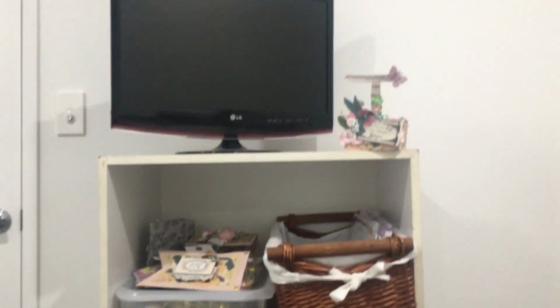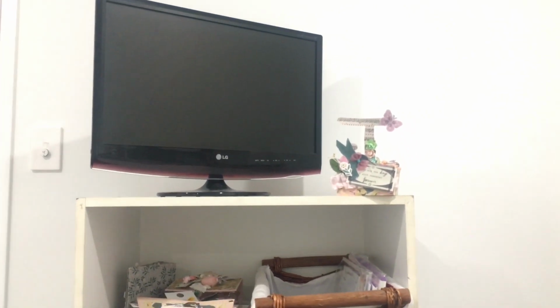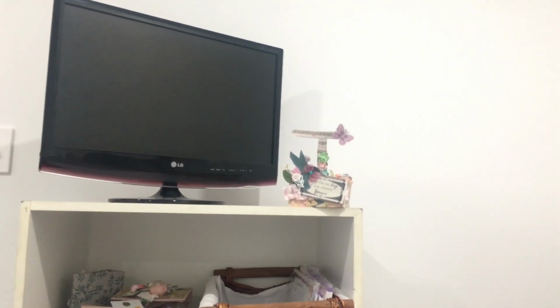And then if we go up the top, I just at the moment put my monitor up there, which is what I use to watch like YouTube or Netflix while I'm crafting, and then my little handmade memory decks roller thing there, which will move.